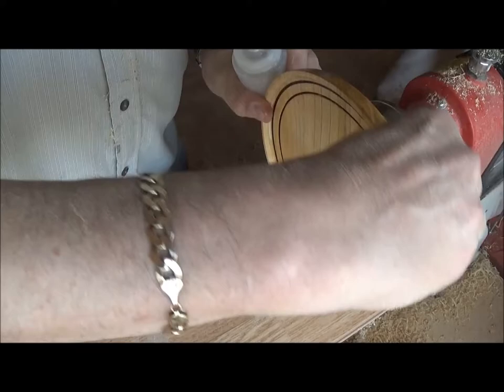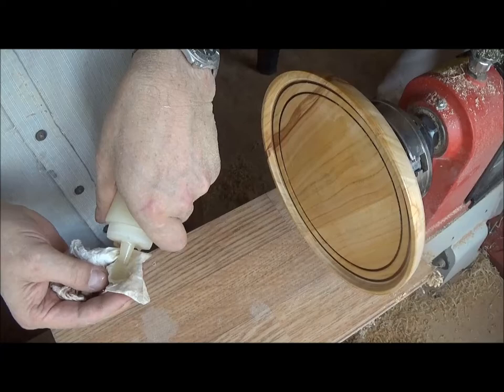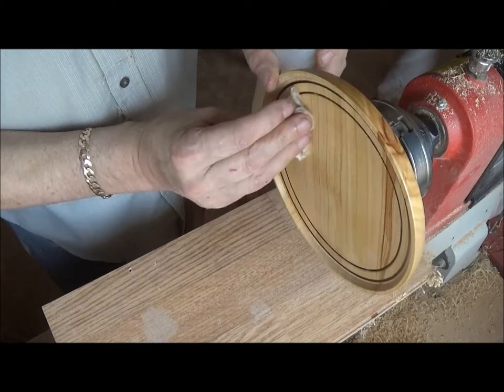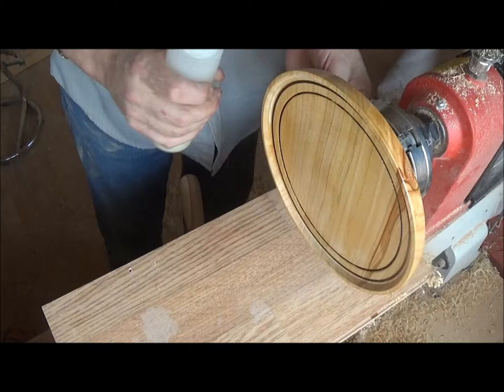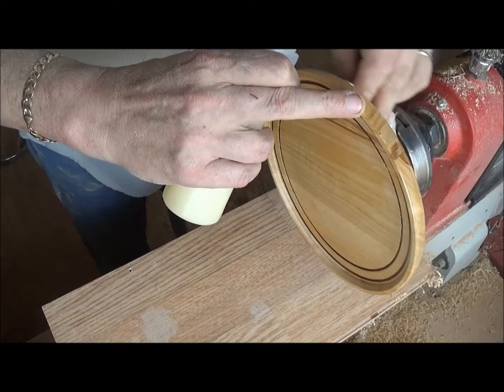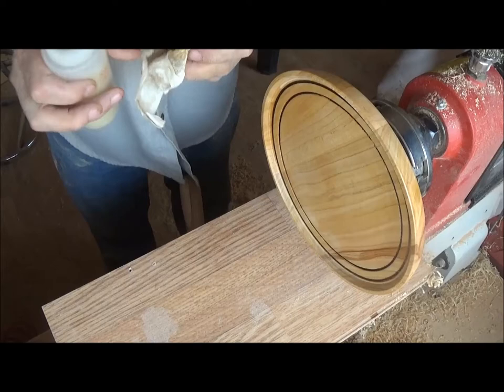Some people, it's a waste of time arguing with them. Still, life's too short, isn't it, to fall out with people over something stupid like that. I'm still applying the sanding sealant. Oh dear, I'm going to get into trouble.